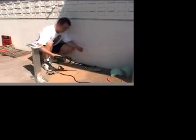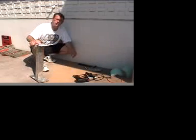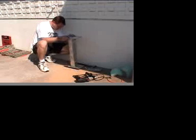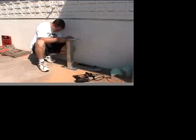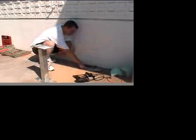Okay, as you can see, we just finished drilling our last hole, so we have all 4 holes drilled and ready to go. Next thing I'm going to do is check real quick to make sure those holes lined up. I'm going to make sure they all line up, and they do. So we're ready.